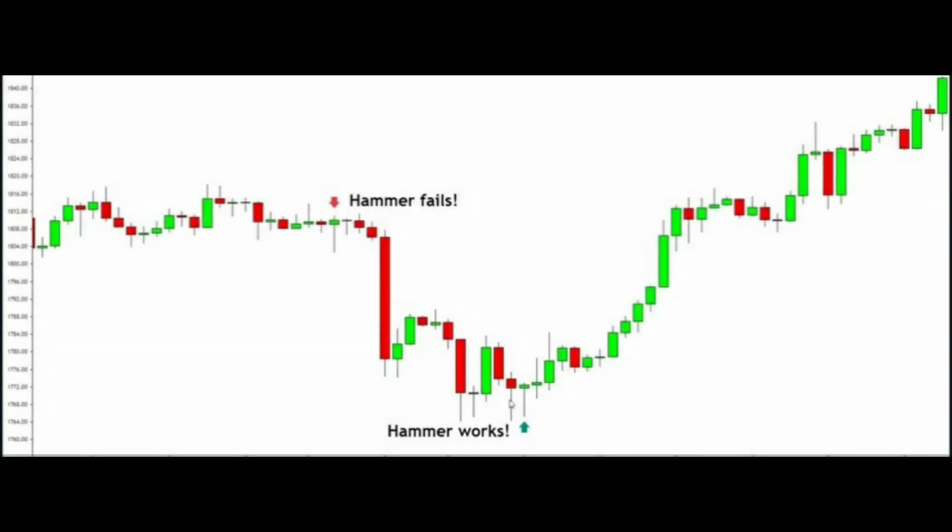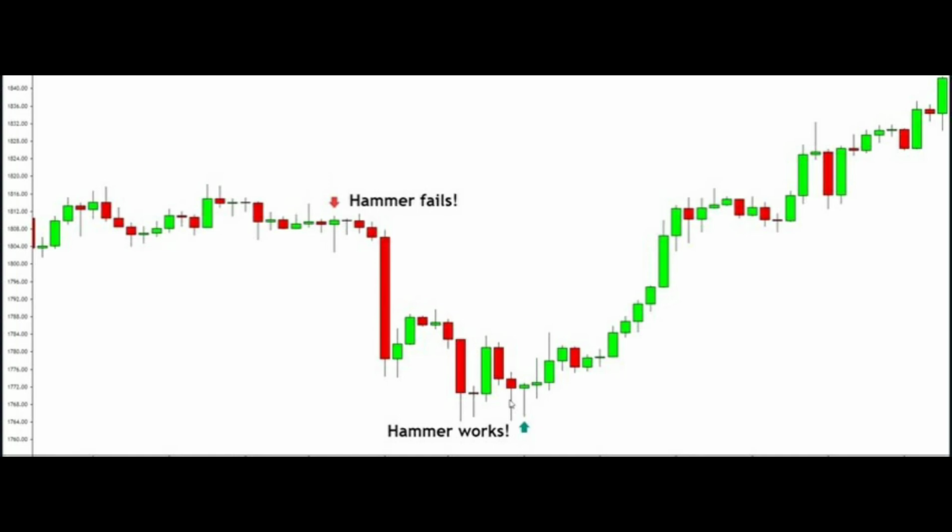The other chart we have is the 2-hour gold versus the US dollar. Interestingly enough, we have an example of the hammer pattern failing on the left and working well on the right. This shows once again that trusting these patterns by themselves is not always a good idea. This chart is also a good candidate to show how the hammer pattern is traded.